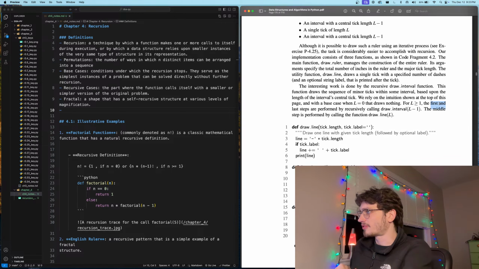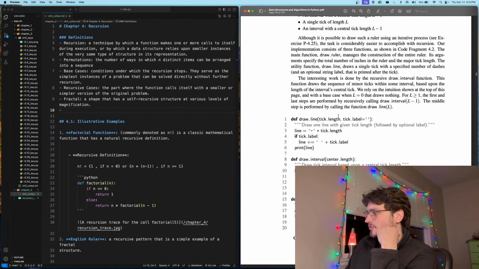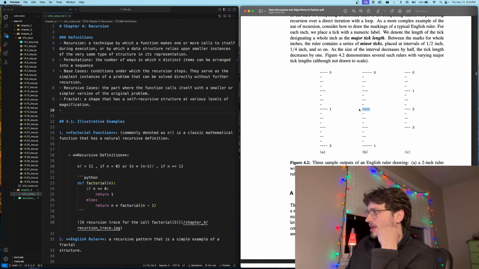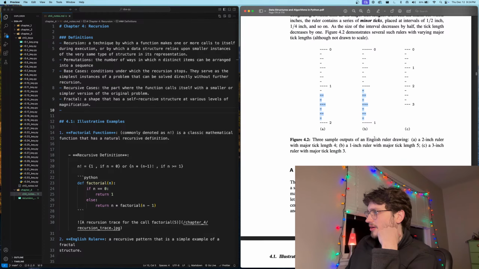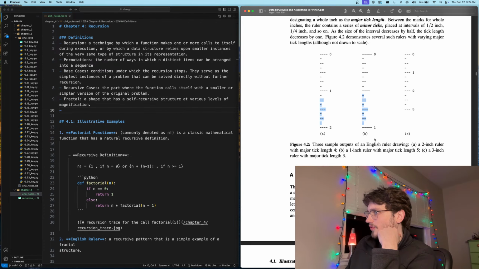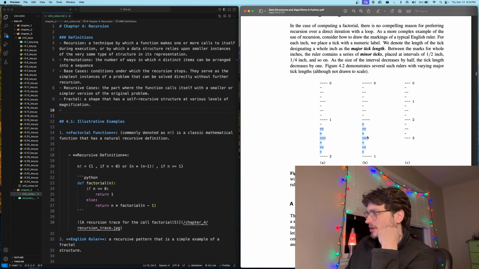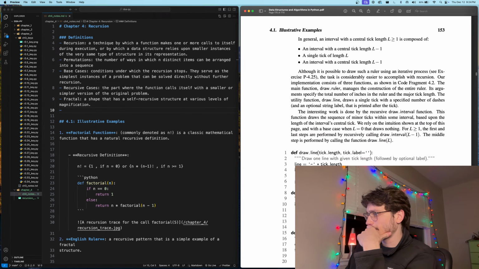The middle line is performed by calling the function draw line with L. So it's going to draw a line for the center length, and then it's going to create these intervals right here. If it's 4, it'll create a 3, a 2, and a 1, and then a 0.